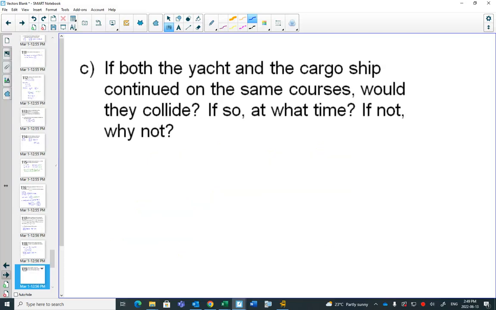Okay. There's going to be a bit of a theme, just warning you about these notes. You have things traveling on vectors. The theme is, will they run into each other or not? They're going to continue on their same courses. Will they collide? In other words, how do we use our vector equation of a line to find out if there's an intersection point? We look at the parametric equations.